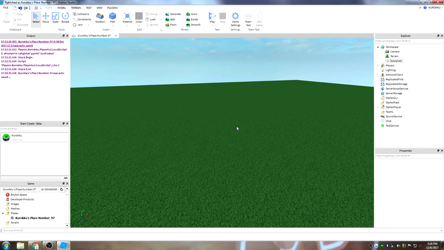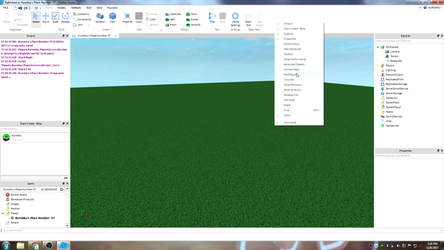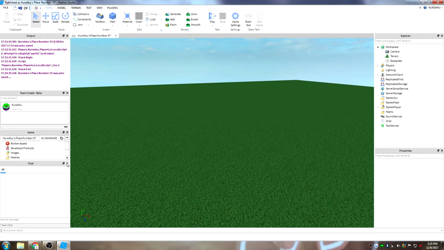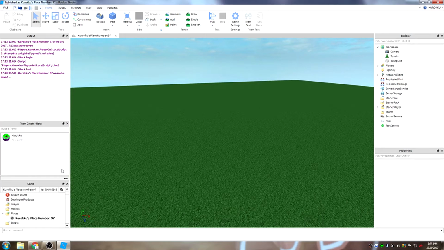So, where was I? Yeah. So these are what properties are. And, yeah, those are properties. So we pretty much covered all the things here. Any other thing like context help, find results, tutorial, script recovery, all these things. There's a chat thing for if you're in Team Create and you want to chat in here, but let's be honest, guys, I really don't like how Roblox tags everything. And in here, the chat is really buggy. I would recommend you don't use this chat. Discord is your friend.